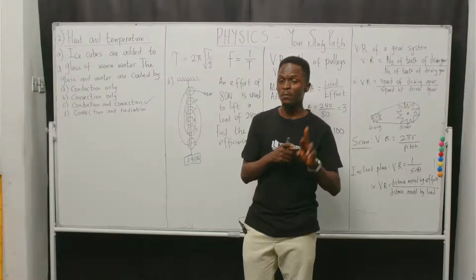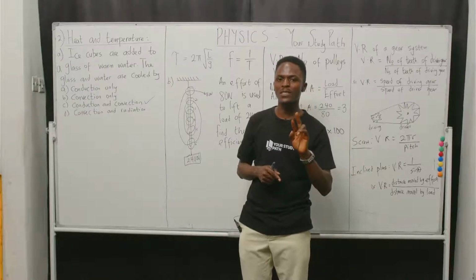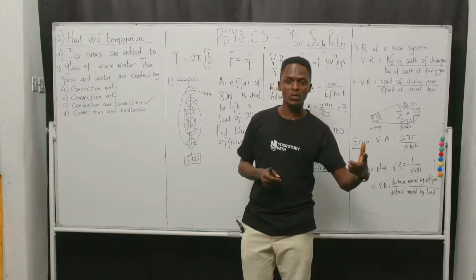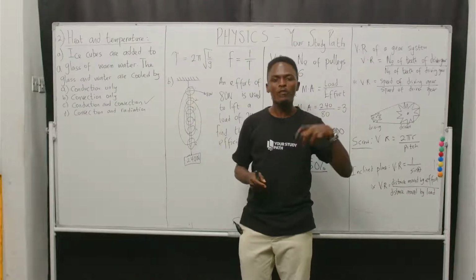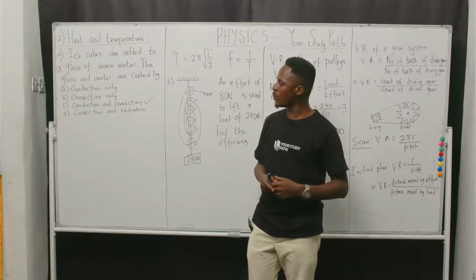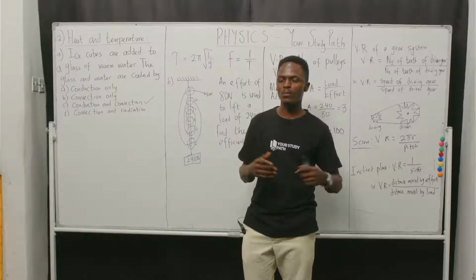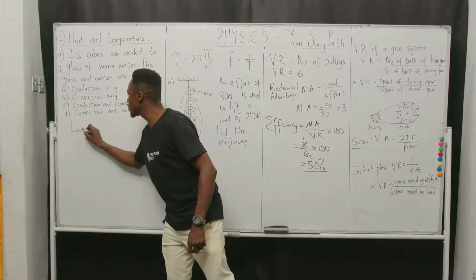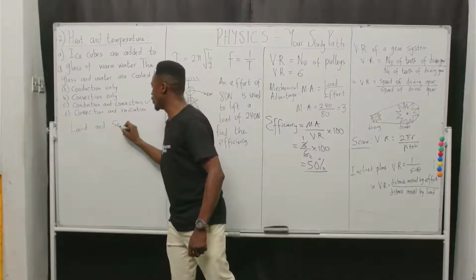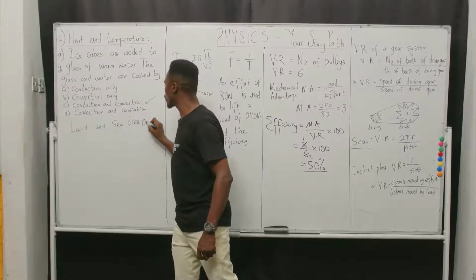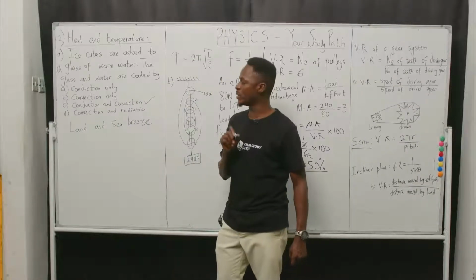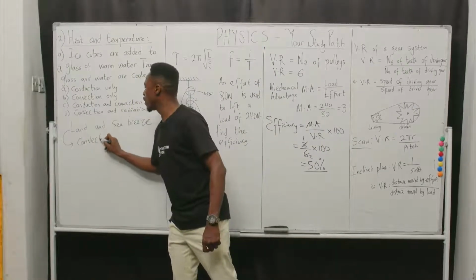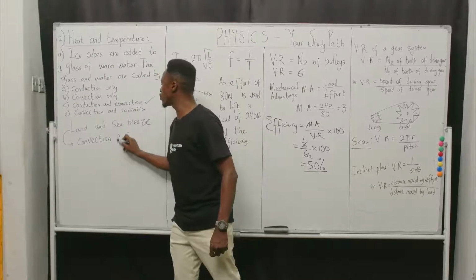I say that again. The conduction process does not take place in liquid. Here, we are having it take place in the glass. In the water, the convection process takes place. Let me bring to bear that there are various examples you will find, and among them, land and sea breeze. What else are you going to be asked under this aspect? Land and sea breeze is a convection process.